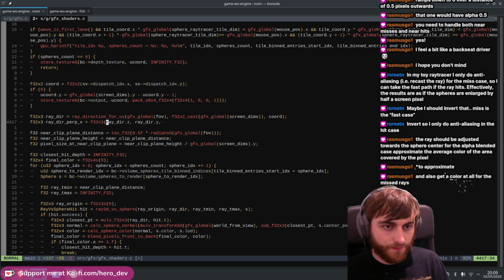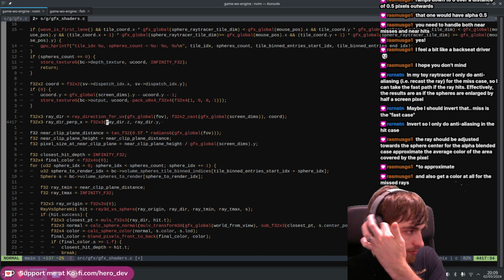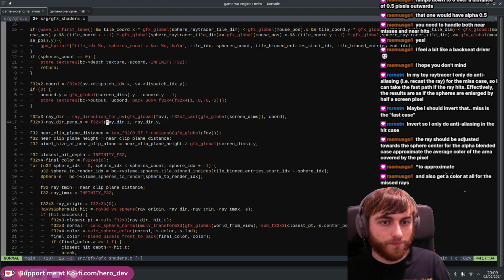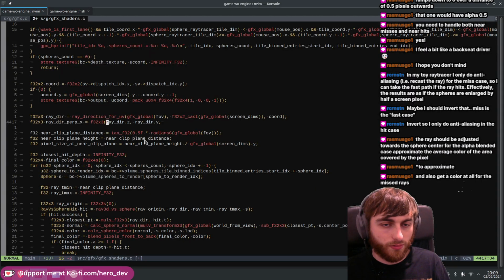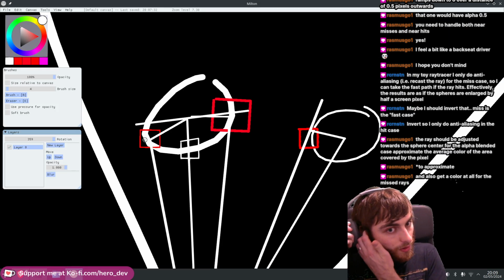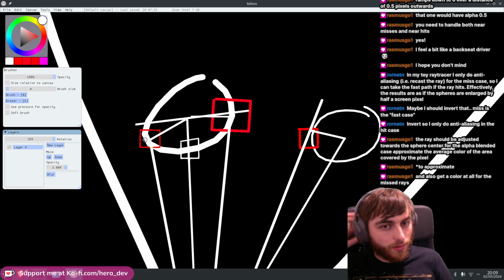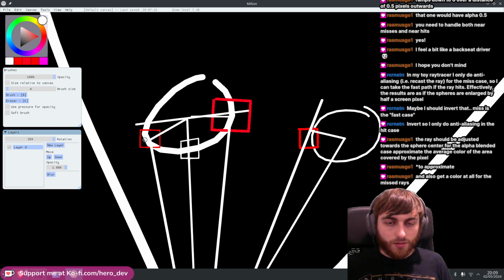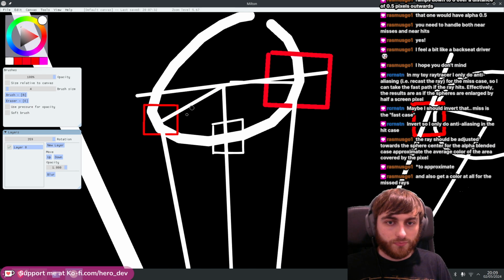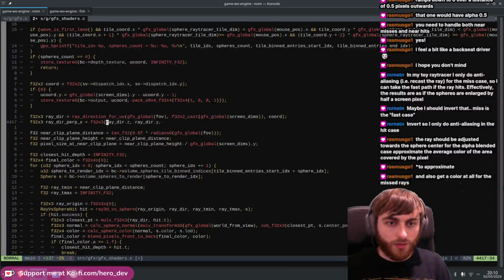I think it doesn't matter which way it's pointing along the x. Yeah, it doesn't matter which way it's pointing. Wait, it does. You need to be pointing to the... I think it doesn't matter, so you just negate one of them. Alright, we'll play around with that for a bit.